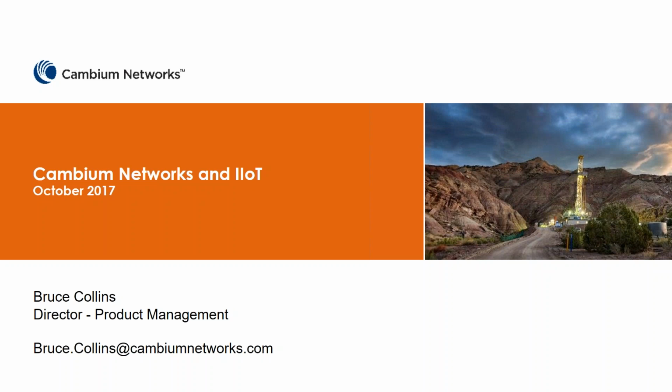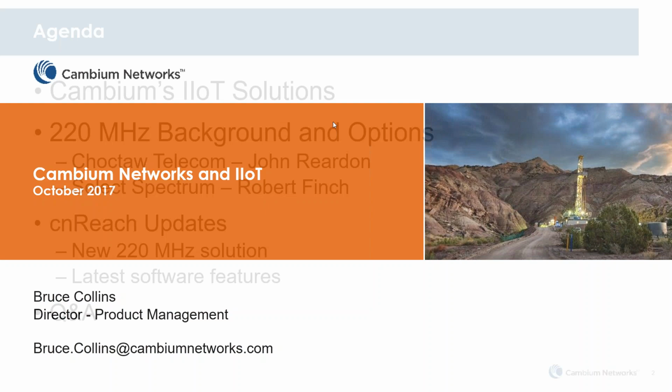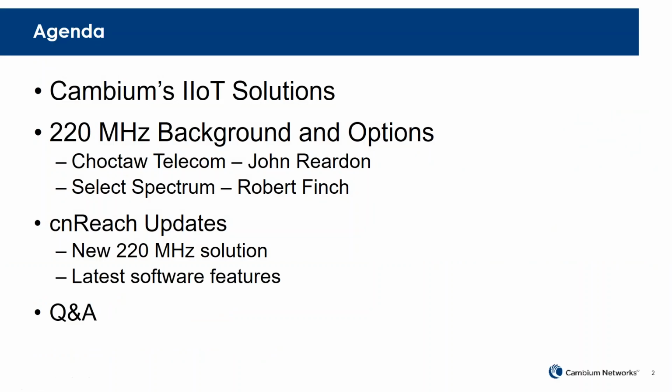Topic today is 220 megahertz spectrum options, and we have a couple of guest panelists with us today. We're going to go through some background on the 220 megahertz spectrum, and then we'll give you an update on some of the latest new capabilities and features with cnReach, not the least of which is the new 220 megahertz version.